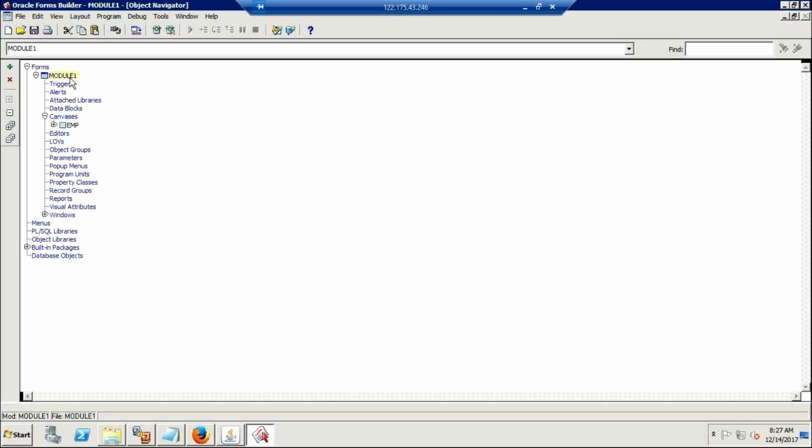For example, if you develop a form for employee information, you can add a new employee. You can insert a new employee, you can update the employee data, you can delete the employee data. So everything you can do from the form itself, which will update in the table backend. So it's a user interface where the user can access easily and enter the data like this. This is a user interface, right?